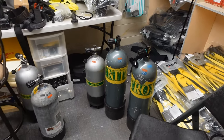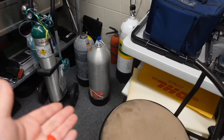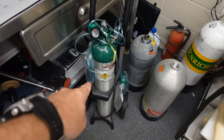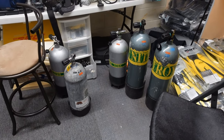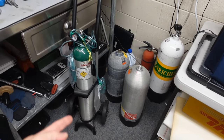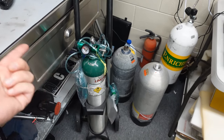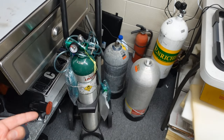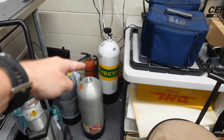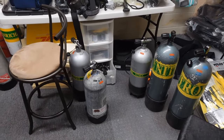How do we know that this steel 100 or this steel 80 or this aluminum 63 or this aluminum 40 are designed to be used for scuba? How do we know they weren't designed for oxygen service? Is it the color? A lot of people would say it's green — it's usually green and yellow for oxygen or nitrox. Or what about a silver one, a white bottle, or one of these darker gray? How do we know they are designed for scuba?